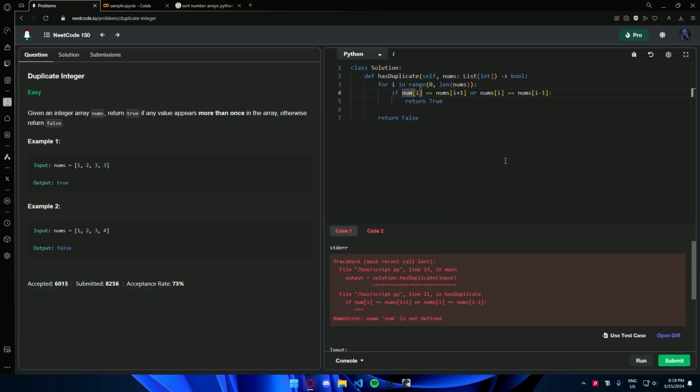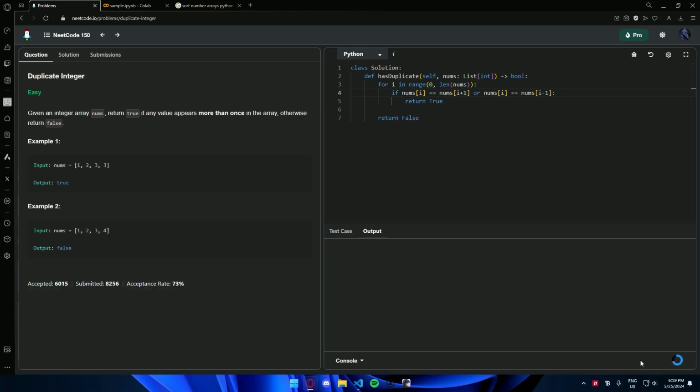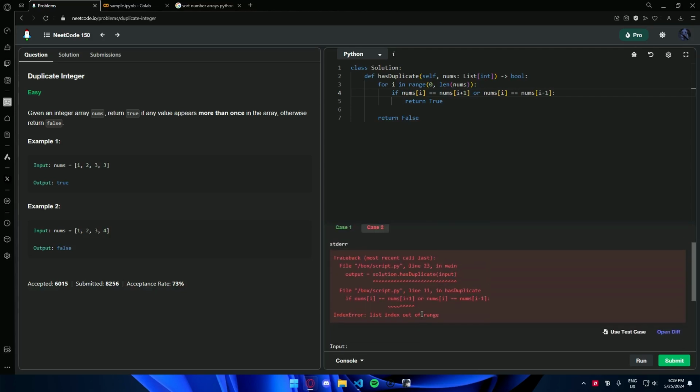Did I do something again? Yeah, I did. Bunch of errors. Test case 1. Test case 2. Index out of range. I see. So it can't check all the way through.